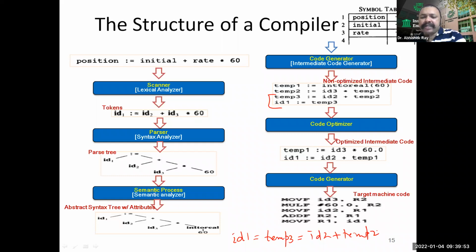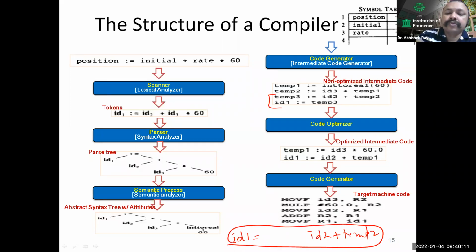This kind of expression is called a redundant assignment. First I compute this, then assign to temp3, then temp3 is assigned to id1. Instead of that, what the compiler is going to do is directly assign it to id1, by which we can reduce one more step. We can say that redundant assignments can be removed.